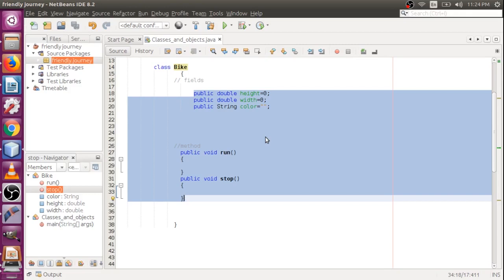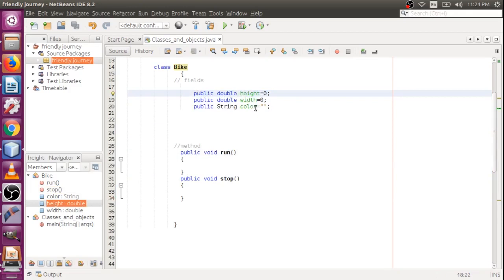A field is a property of an object. Suppose we consider a car as an object, a car has its own properties. So color, weight, width, which is what I have given here, all these are properties of an object. That is a property of a car.